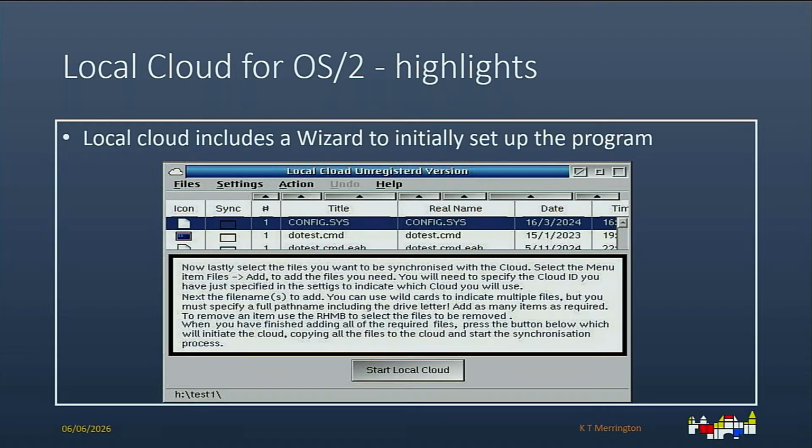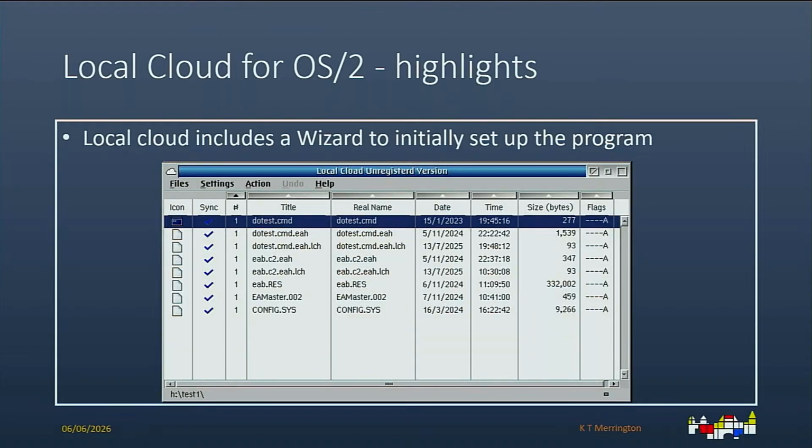It helps you. This is then the screen which shows you what's happening. Basically, it's telling you these files are the files you want to synchronize. I've kept it small here. And it can tell you the status of the synchronization.